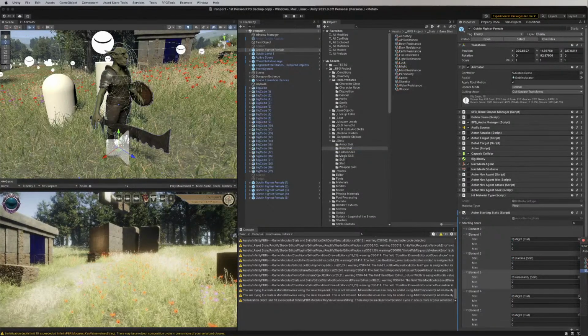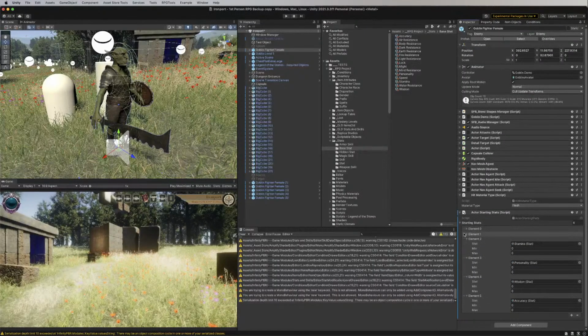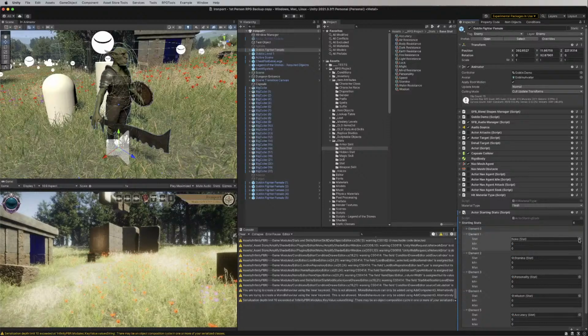I need the basics. There's like 7 basic stats. Wisdom. Whoops. Accuracy. And if I move element 1 up, and we'll make this one speed.